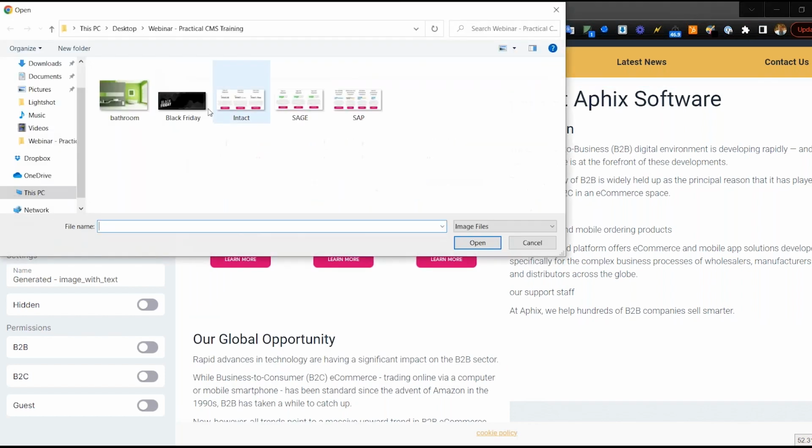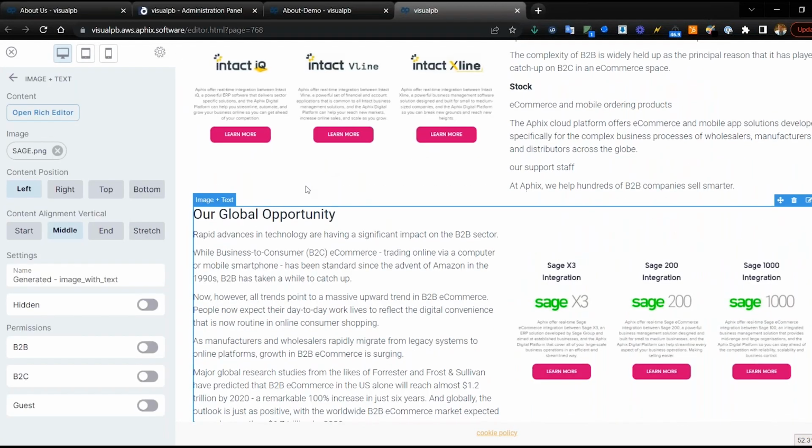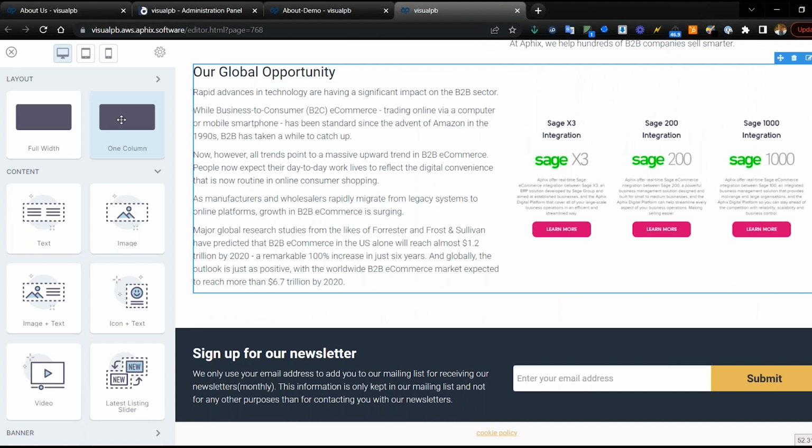Click on the image, choose the image. There we go. Same again.